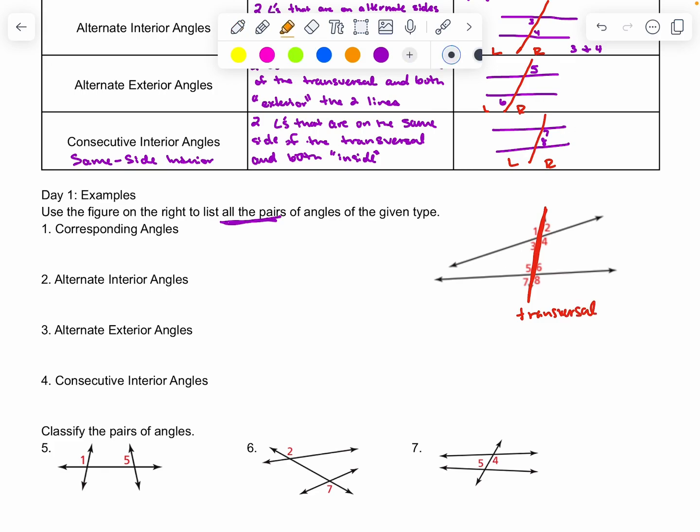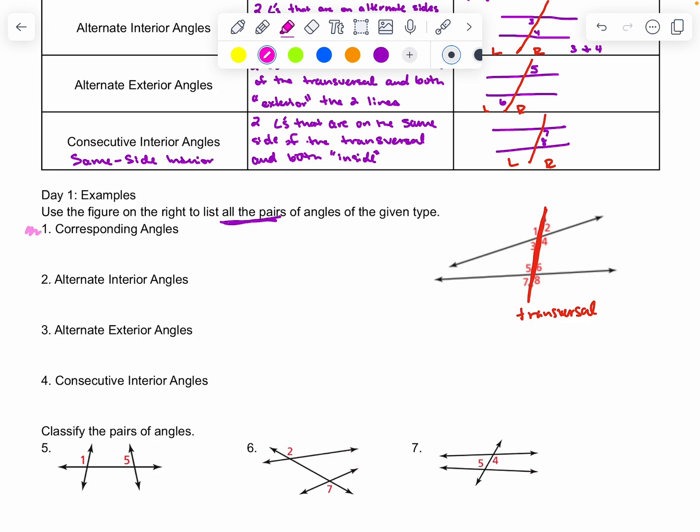If you would like a highlighter, go to the back side of my room next to the pencils or the turn-in tray and grab some highlighters, share them. You'll need 4 different colors because we have 4 different types of angle pairs. But just so you're kind of aware, this might help. Some people don't find it helpful, and that's fine. Do what is best for you.